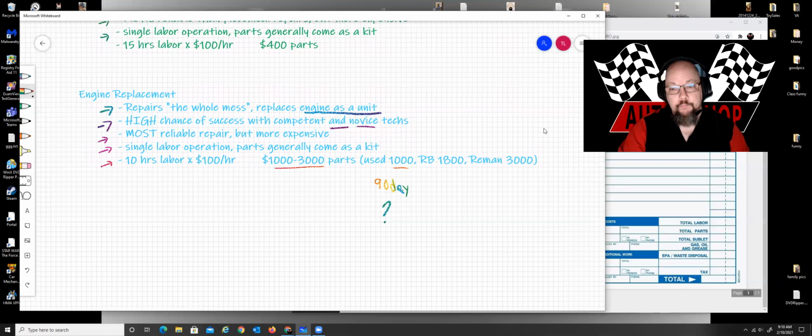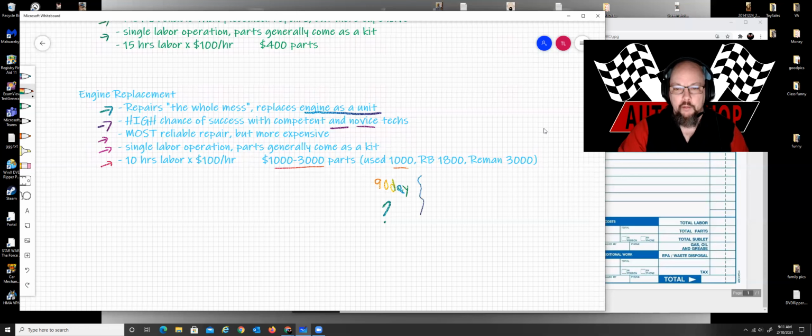This is a common option for folks that don't have a lot of cash to spend on their vehicle, okay? Now looking at the situation we're in with the oil light on and the poor condition of the vehicle, but the vehicle's a working vehicle, I wouldn't be surprised if a customer picked this option in this scenario just to get the vehicle back on the road cheap, back to making money, okay? Because the next options would eat into profit really hard, even worse than this.